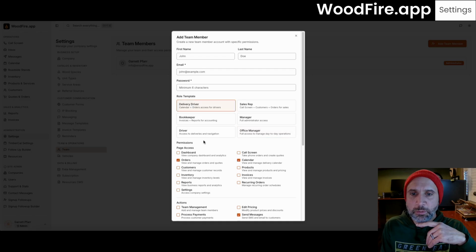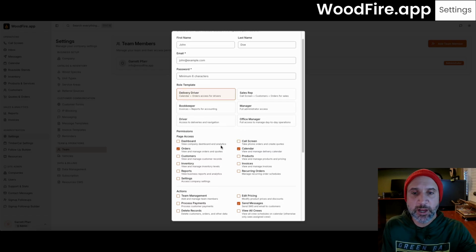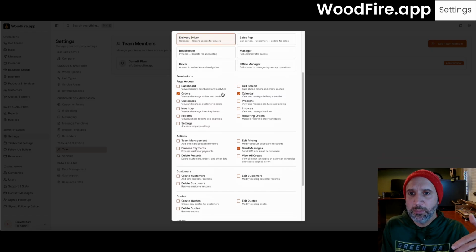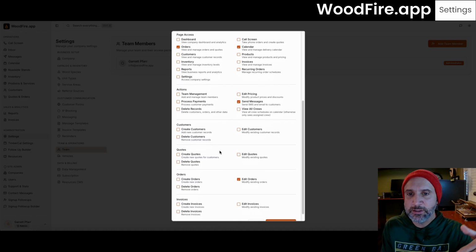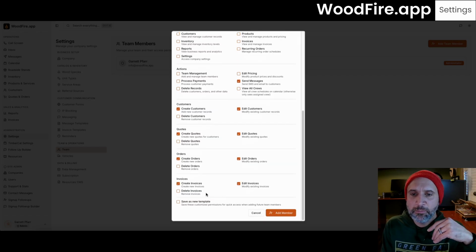So you can set the permissions for each of these to match your company, to let them know what they can access, what pages they can access. They can only create and edit customers, but they can't delete customers or quotes or orders or invoices. Sometimes you don't want them to see these things.